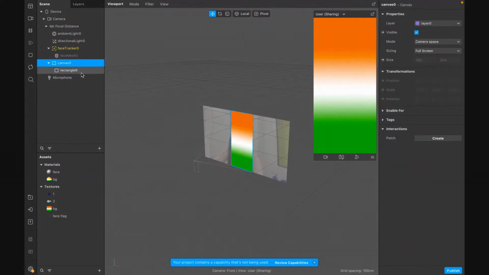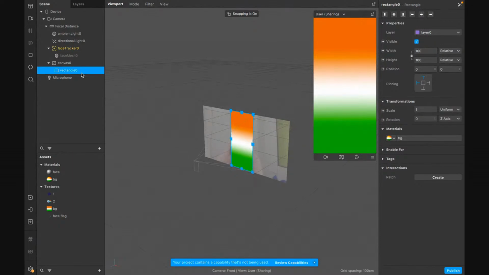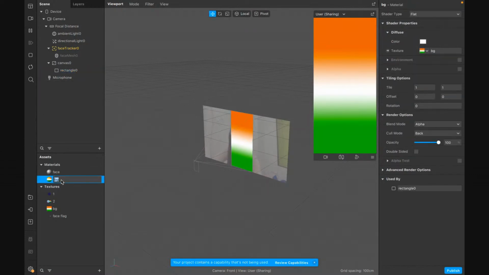In the canvas, I have added a rectangle. In the rectangle, on the right side, I have changed the material of the rectangle. After adding the material to the rectangle, what have I done? In the asset panel, we have renamed that particular material and added a BG texture to it.